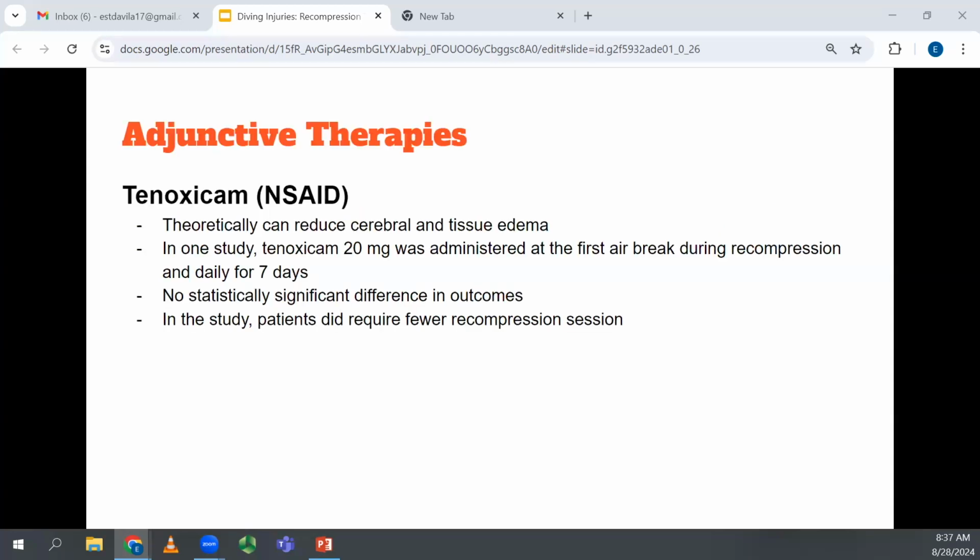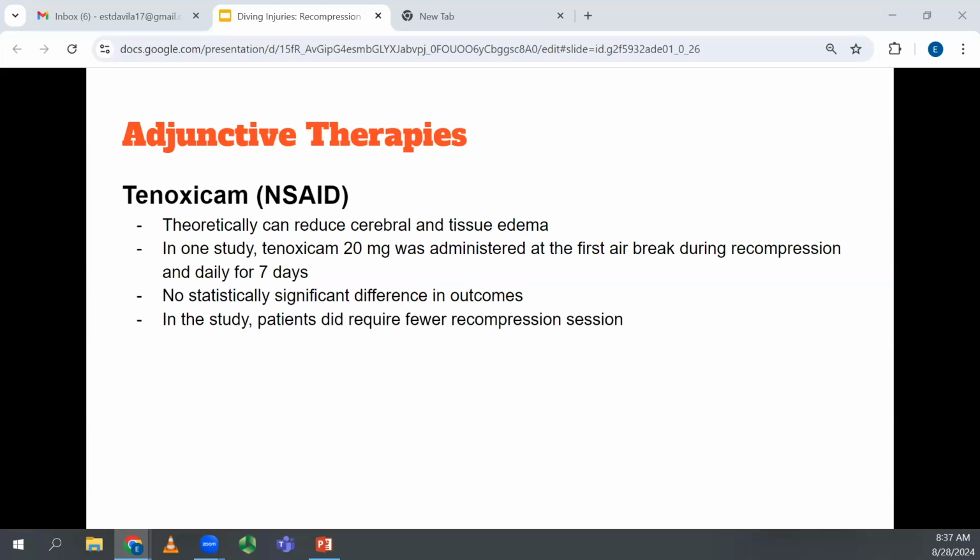There are some adjuncts that have been explored. Again, a lot of this isn't super well studied, so there's not a ton of evidence around it, but if you go to other places that have lots of divers, you'll see a lot more diving injuries, and they all seem to have their own way of approaching this. Colin told me that his wife was in Malta and went diving and had blood from her ears, and it seemed like the diving doctors there just dealt with this all the time. So we don't see much of it despite our proximity to Prospect Park Sea.